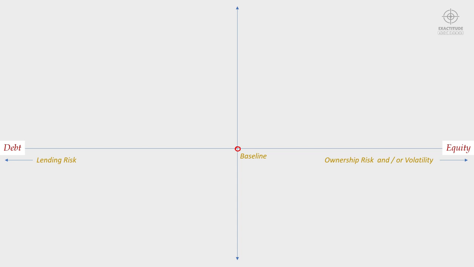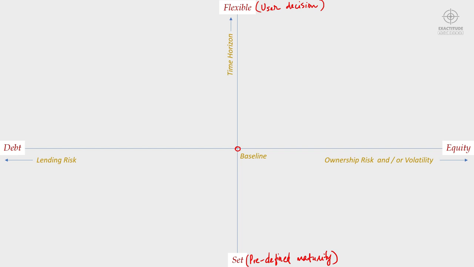The vertical axis represents time horizon. It has set maturity on the bottom and flexible maturity on the top. Set maturity products will have a predefined maturity, as in the case of a fixed deposit, whereas flexible maturity means that the maturity is left as per user decision and is not predetermined. As we move away from the baseline, time horizon increases.